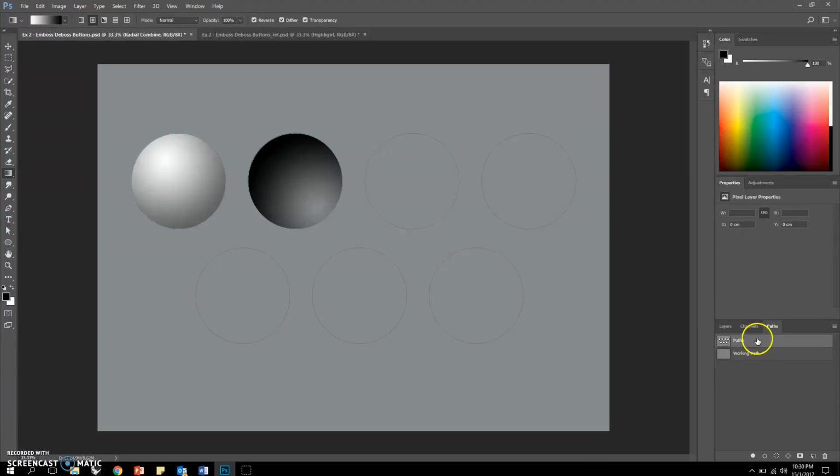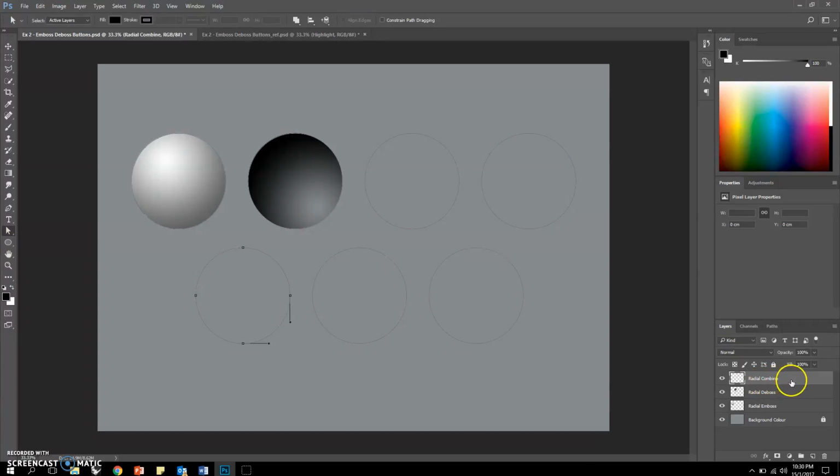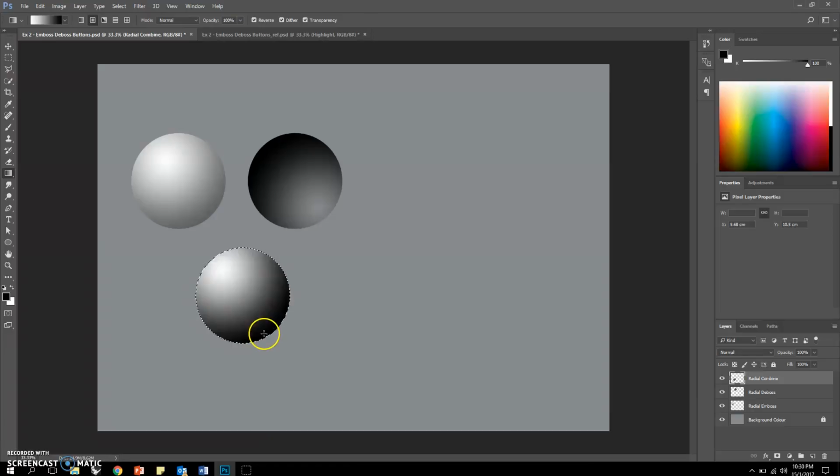Again, we can always select, go to the arrow button, layer, press G.